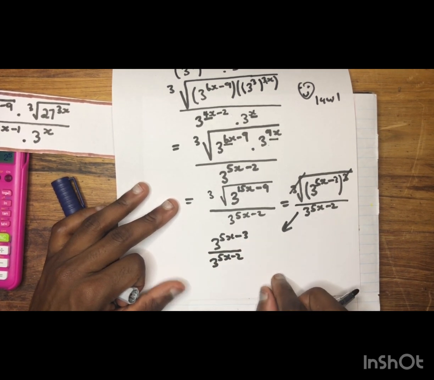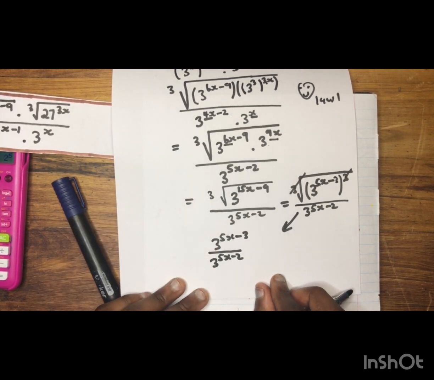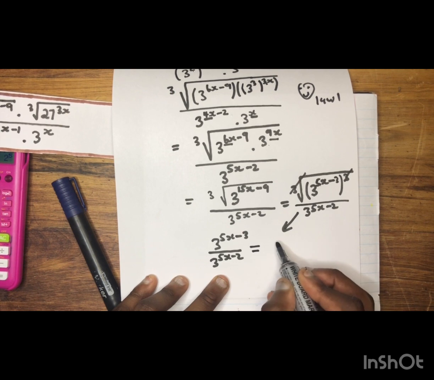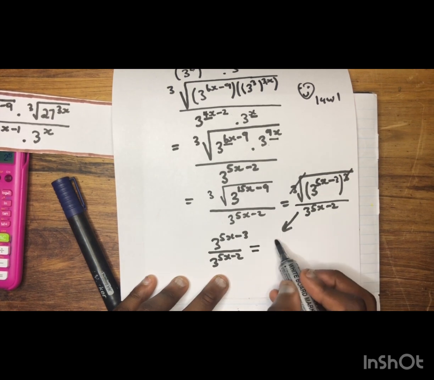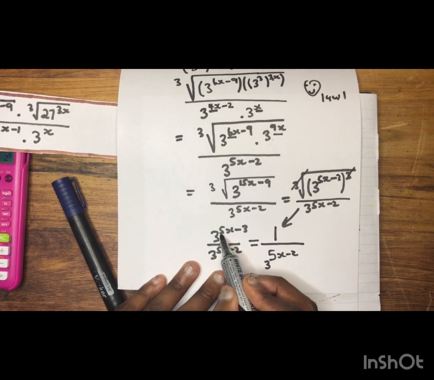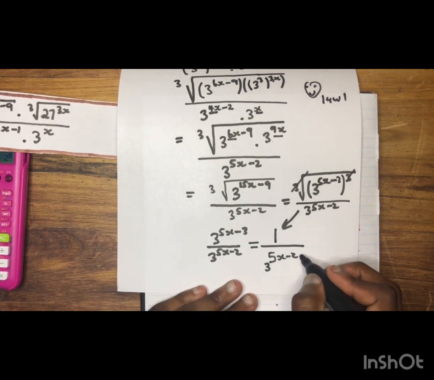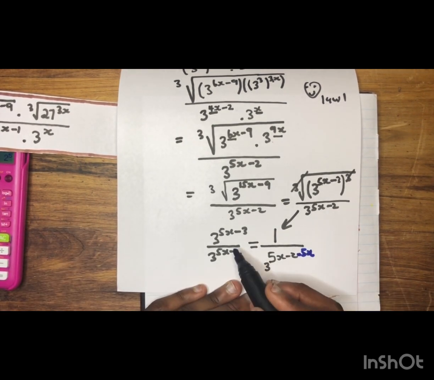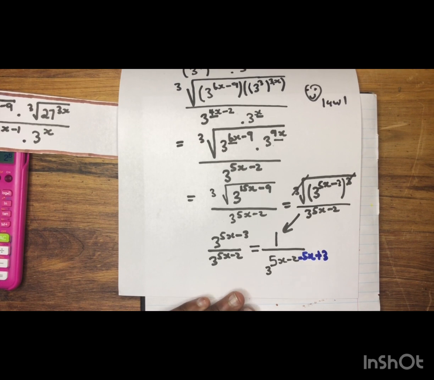Which law can you apply now? Yes, it's law number 2. When the bases are the same, you take one base and subtract the exponents. So I'm going to take, because -2 is the largest one, -3 must go down. So I will have 1 on top here, guys. Then we have 5x minus 2. We have 3 as the base here. If we transpose 5x down, the sign is going to change, and you will have -5x. But if you transpose -3 down, the sign is going to change and have +3.